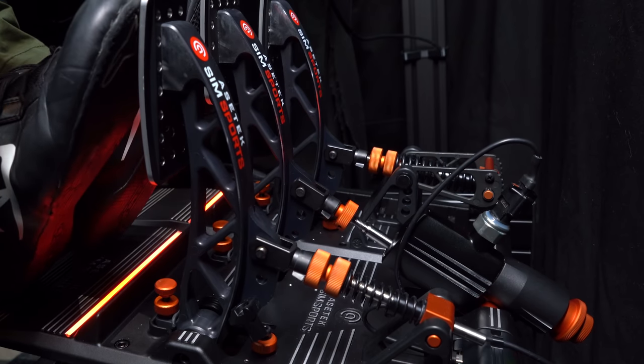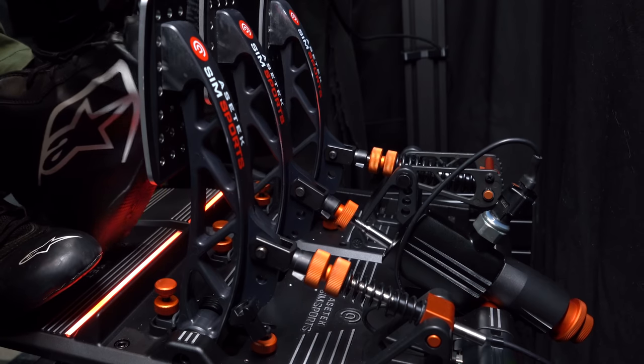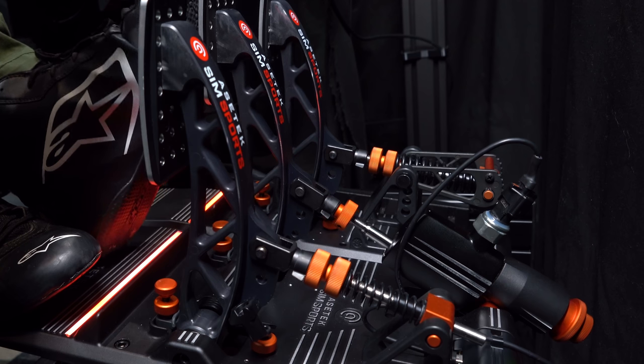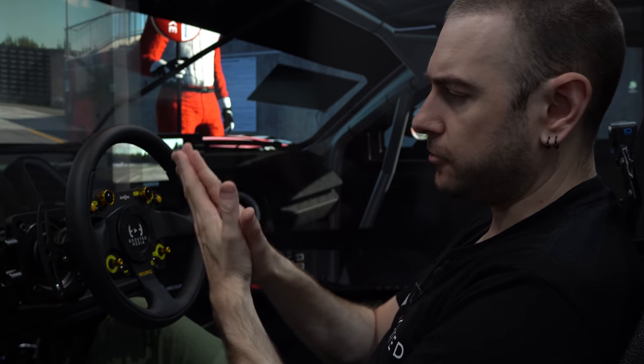Now, another thing that you'll notice here as well is that I do have that little bit of uptake in the pedal adjusted in there. So I've backed off the retainer on the back of the elastomer just that little bit, just to give me that simulated feeling of the uptake between the pad and the rotor on a real car.